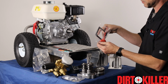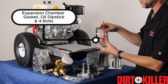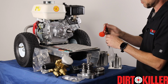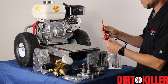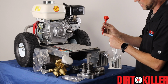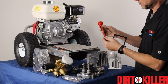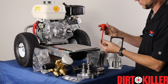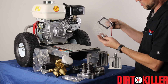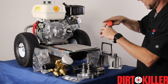Speaking of the dipstick, you'll have a bag that includes the gasket for the oil housing cover, as well as your dipstick assembly. Now the Germans use the same dipstick assembly for several different models of pumps, so in some instances you might notice that it looks like it's been cut off at the end. That would have been from a dipstick from an AQ pump for the APG series. They trim this little piece off. Then also in the bag, we have our 4 bolts to hold the housing on. So that concludes that bag.